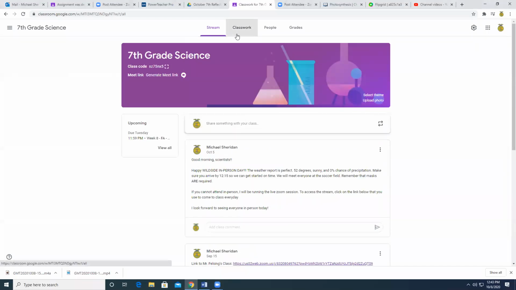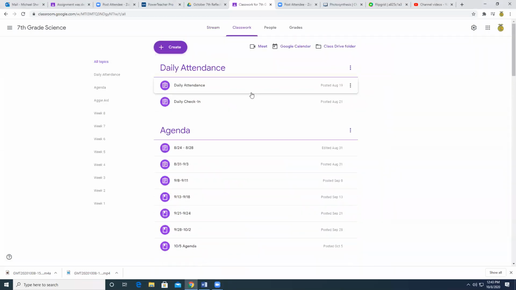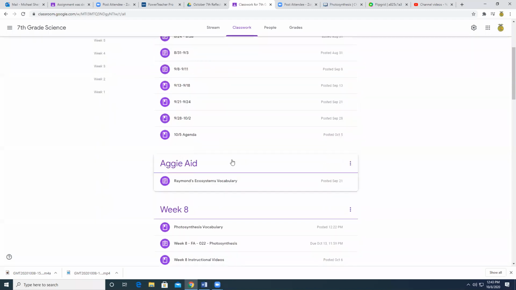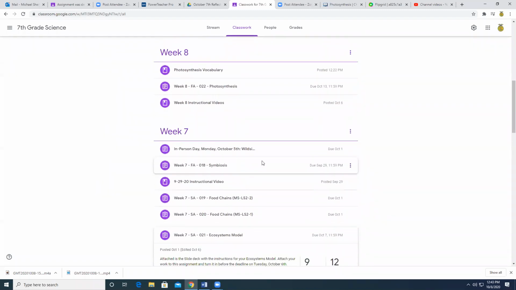Today, go to your Google Classroom and click on your classwork tab. Every single day, I'd like you to do your daily attendance, which gives us a record that you were in school, and do your daily check-in. I haven't checked these this week, and I apologize for that, but it gives you a chance, if you're really struggling, to let me contact you and put together a plan for how to get you caught back up. There are just a few short questions. Both should take you about 30 seconds. We are in week 8 now.